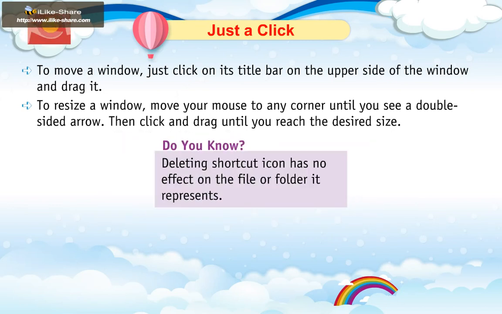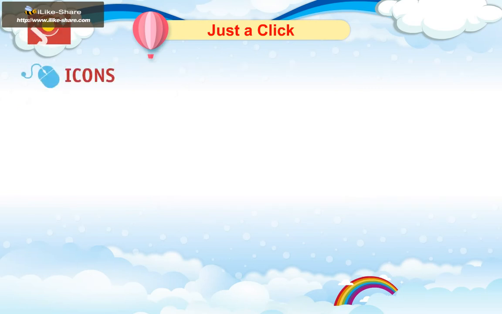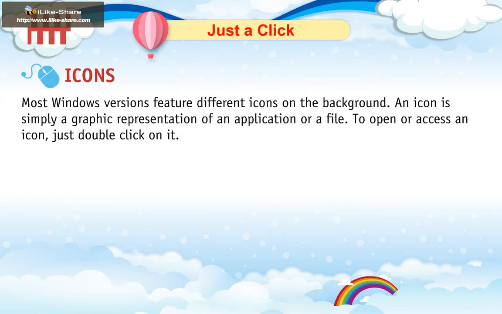Do you know? Deleting shortcut icon has no effect on the file or folder it represents. Icons. Most Windows versions feature different icons on the background.